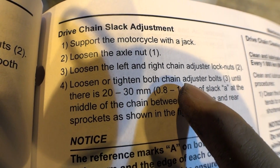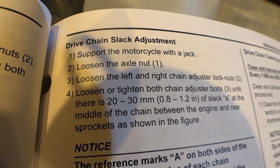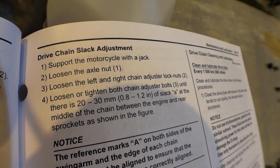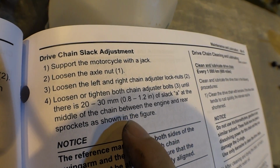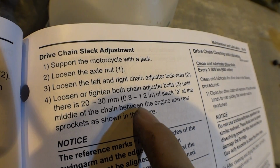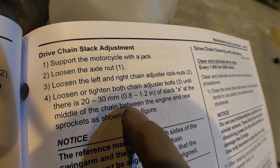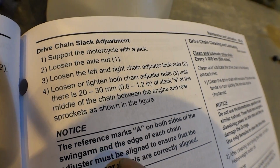Support motorcycle up with a jack or rear stand, of course. Loosen the axle nut. Loosen the left and right chain lock nuts. Loosen or tighten both chain adjuster bolts until the slack is in spec. Okay?